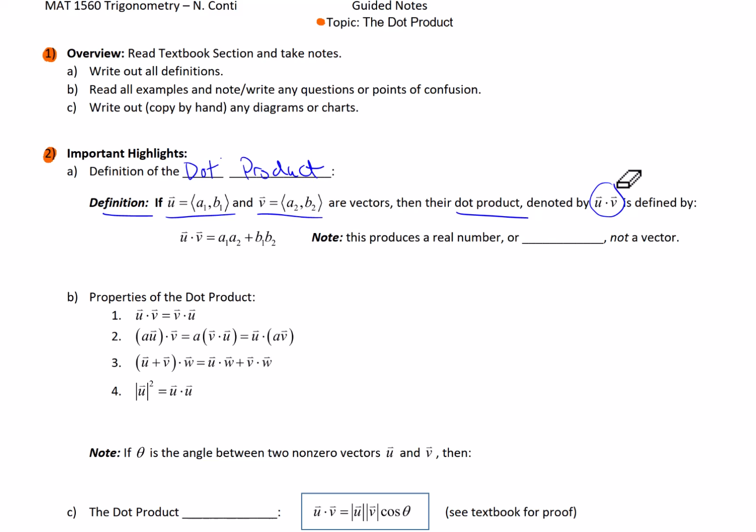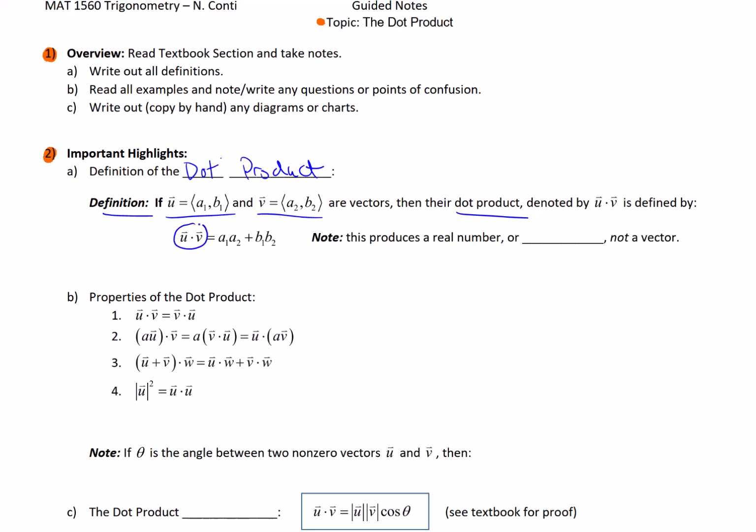Now, just to note, the dot is not a brand new symbol for mathematics. If you've taken algebra before, then you've used the dot for multiplication, such as 3 dot 2 means 3 times 2, right? So we've already been using this kind of symbol before, but now it means something more specific in the context of vectors, and that's why we're calling it the dot product for vectors. Now, here's how we can define it.